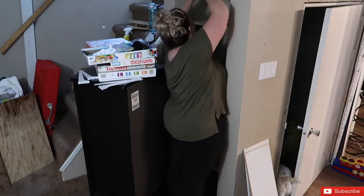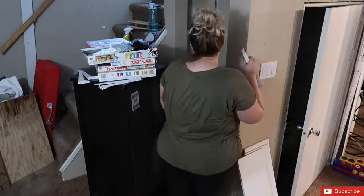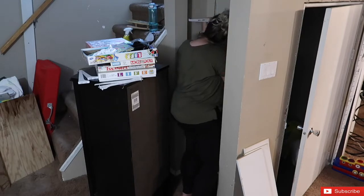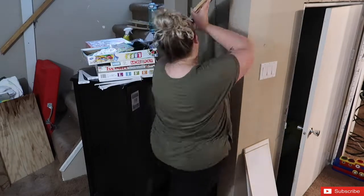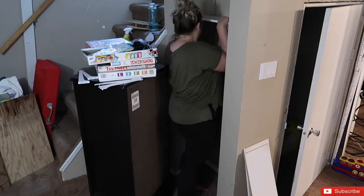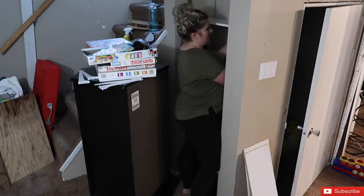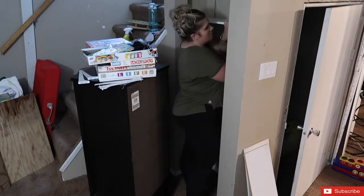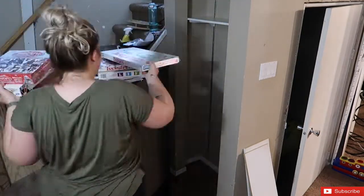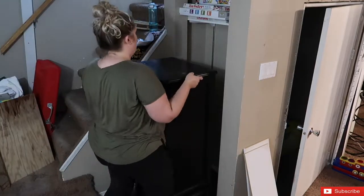But when I first, I didn't actually show this. I don't know why I didn't show it. I just got so freaked out by it that I just started cleaning it up and I didn't even think to film it. But when I first pulled everything out of this little closet, there was actually quite a bit of mold on the bottom there. We had a leak in our basement a couple of weeks ago, and it was really, really damp in my basement for a couple of weeks and it was just crazy. So I pulled that away and there was a bunch of mold, so I had to clean all of that off, and it was quite the process.